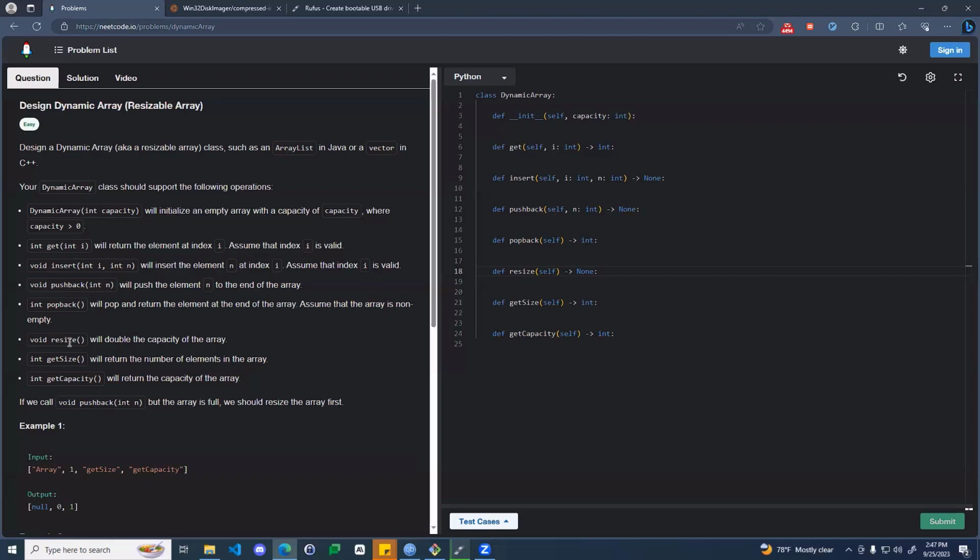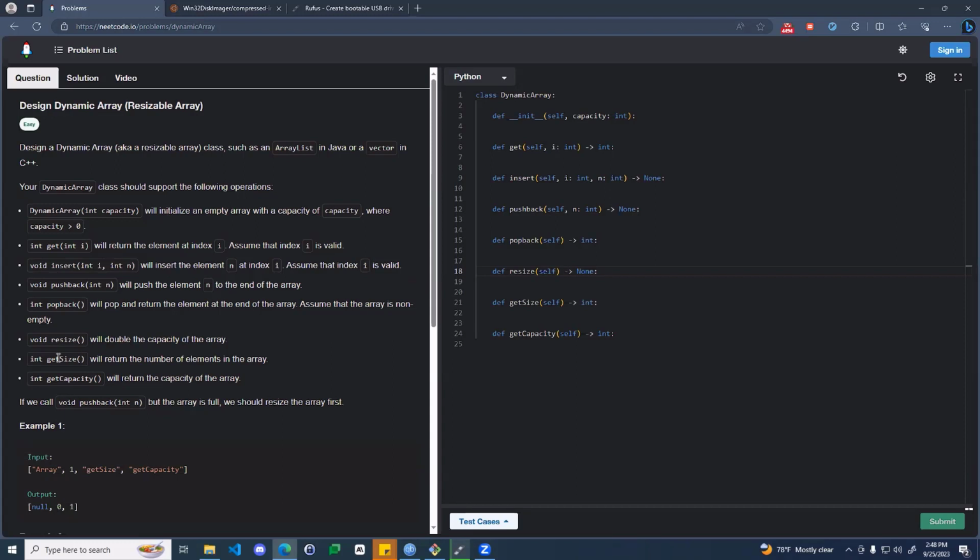All right, so what was that? Resize will double the capacity of the array. So this one, the first time I went through this problem, I misread it. I just thought, oh, resize, I'll just add one more value. I missed the keyword double. So in reflection, after doing the whole thing, I went back and I realized, oh my gosh, you have to pay super close attention to every single instruction. Definitely take the time to read and reread and document pseudocode, whatever you need to do to make sure that every little step that you're working on, you're doing it exactly like the requirement asks you to do it.